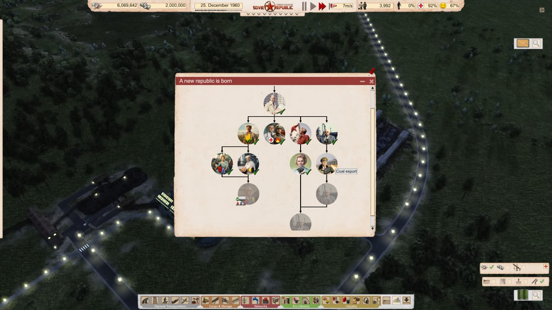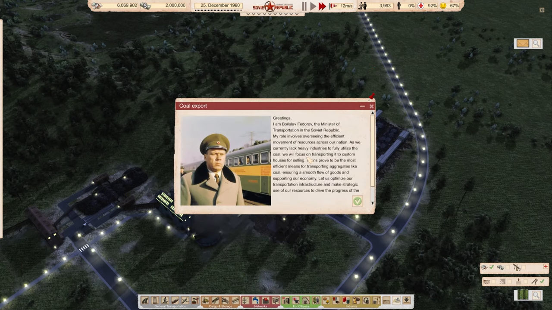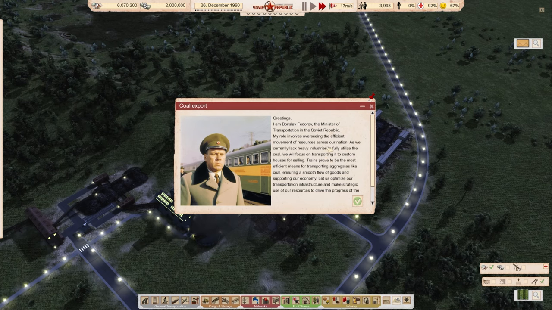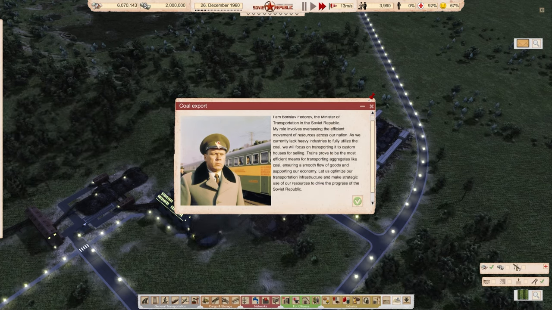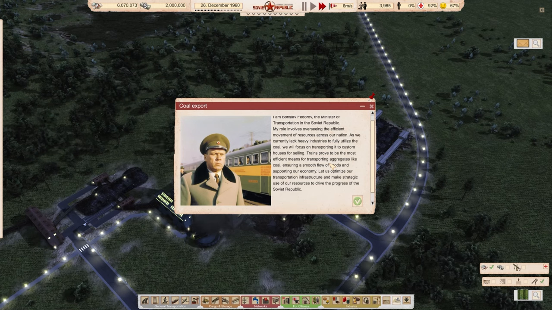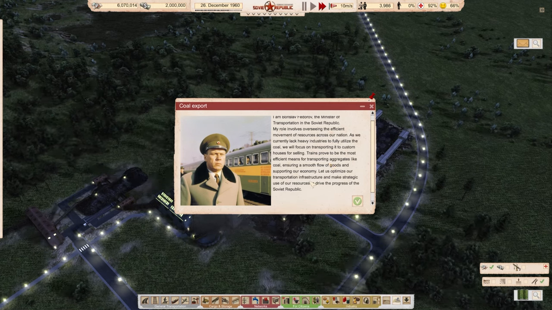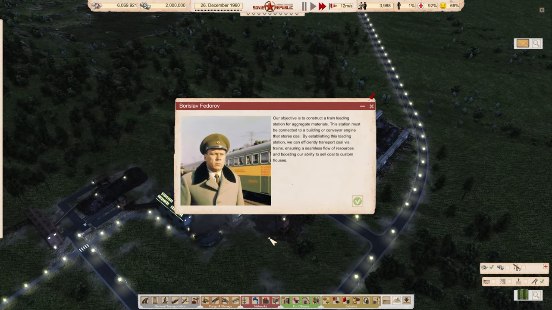Ah, here we go. There's the coal expert. Yes, infrastructure will allow you to export coal and various other resources. Here we go. It's train time, boys and girls. All right, Minister of Transportation. Role involves overseeing the efficient movement of resources. I like this guy because he's involved with trains. Yes, trains prove to be the most efficient means for transporting aggregates like coal, ensuring a smooth flow of goods and supporting our economy. Let us optimize our trains. Oh, yes, please. Let's build some trains. I love trains, in case you hadn't guessed already.